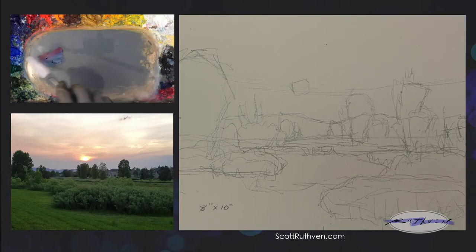So I think what I'm going to do here is probably get a pile of green going that I feel like I can work with here. So I'm just going to grab a few colors. And at night, we lose the intensity of a lot of these colors. Wow, that's a pretty mixture right there, isn't it? You lose a lot of the intensity of colors, although on a cool night with a little moisture in the air, you get some really saturated colors. So they're not so bright because the light's low, but they can be nice and saturated. So let me try to find something like that here.